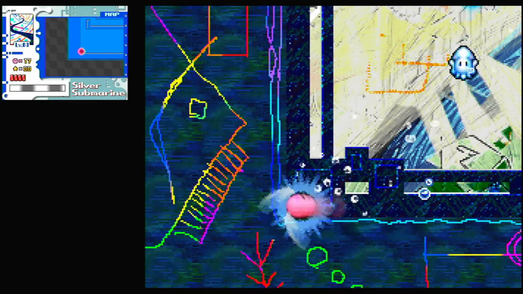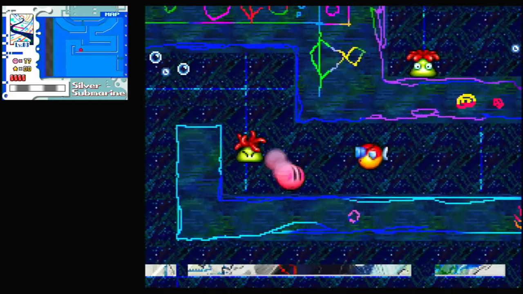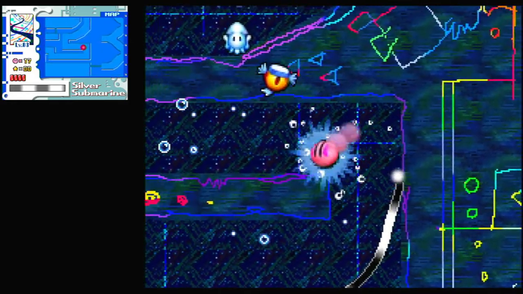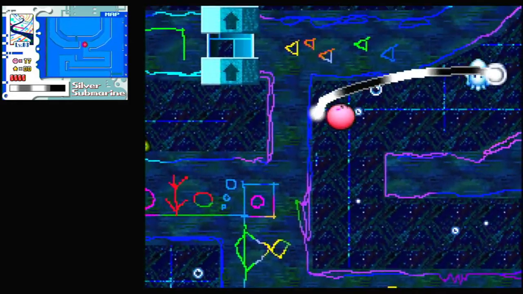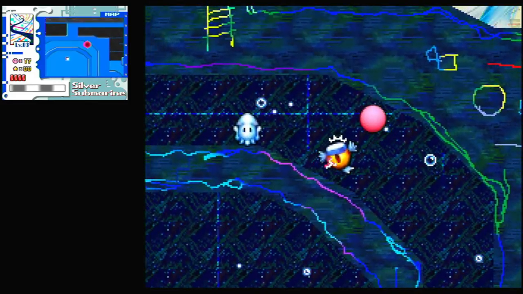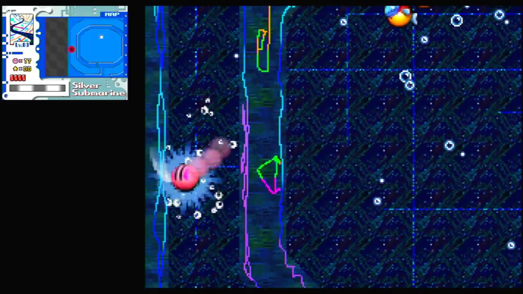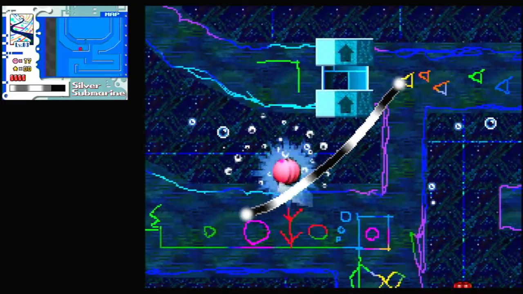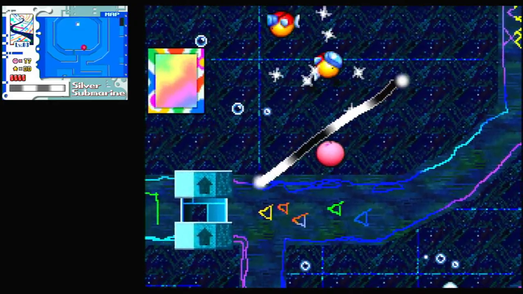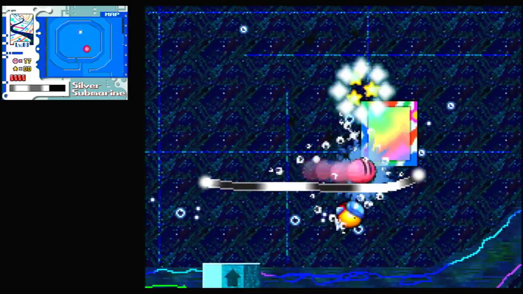And we can go against that wall. And we need to go up here. Right through here. And then we can go through here. And then here. And we go through this whirlpool. And then we should be finished with the stage. Just gotta get in there. Get your ass in there, Kirby. Kirby, get your ass in there. There we go.